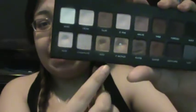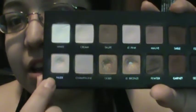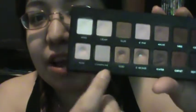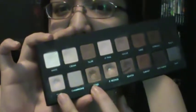I've been trying to do the same combination with Gold and Nude: Gold all over the lid and then Nude in the inner corner and also on the eyelid a little bit. It's not as good as the combination of Light Bronze and Copper Peony, in my opinion, because it's just not as pigmented. I don't really go for frosty colors like this, and this gold is fairly light, so it's not as intense as I would want it to be. But it's an okay combination, so I've been taking a break from that kind of combination.